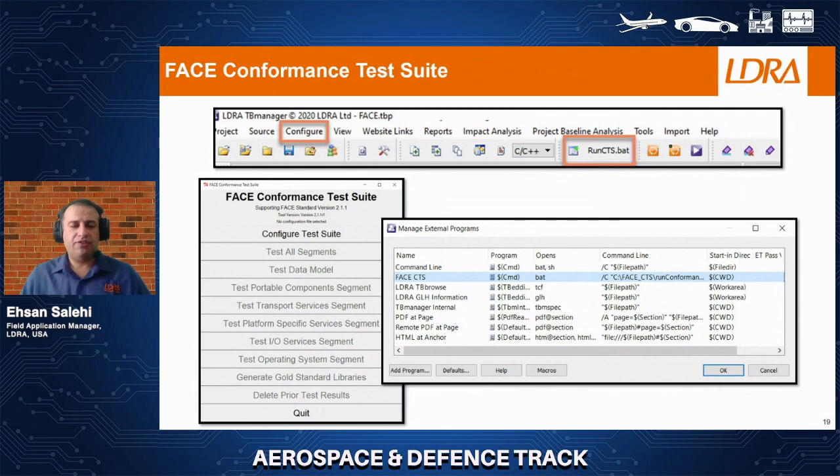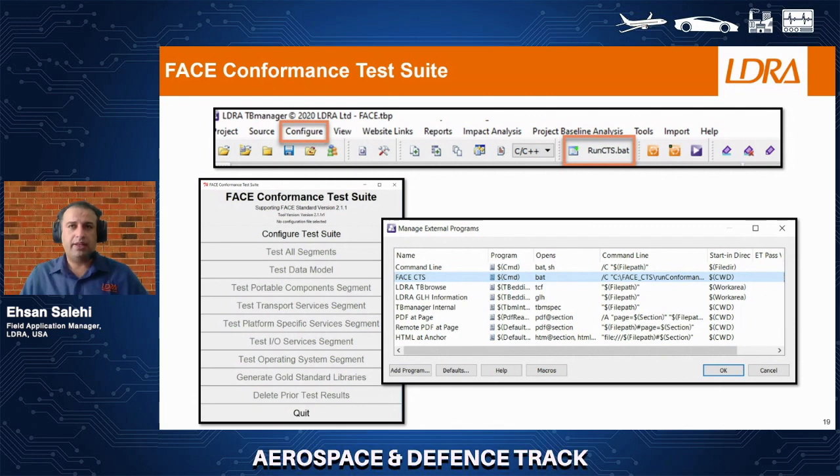Additionally, some of the PSE51 requirements in the CVM are marked as a test, and they need to be used with an application which is provided by the Open Group called the POSIX Conformance Test Suite. This POSIX Conformance Test Suite is independent of any other software such as LDRA.